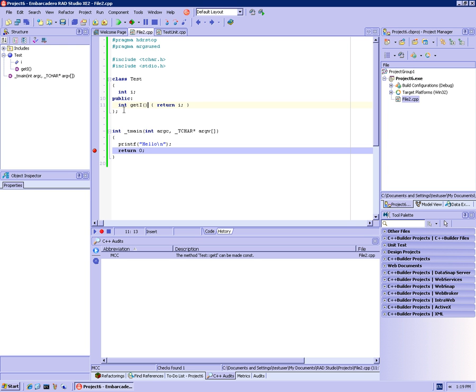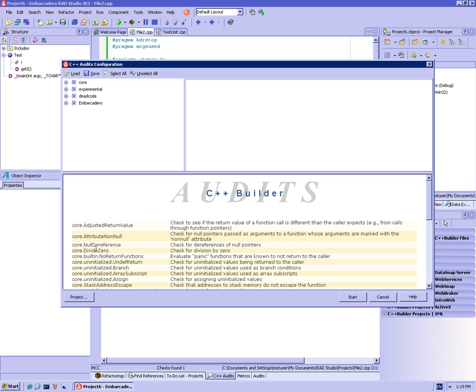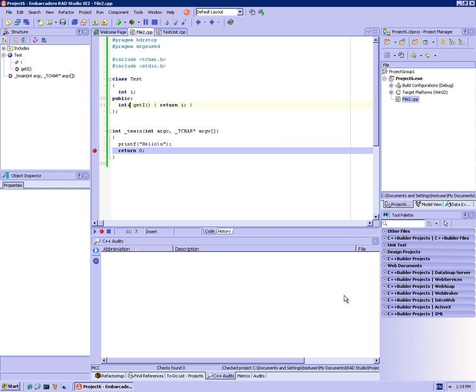That's C++ const correctness. But let's say actually getI returns a reference to I instead of a copy of I. So now I no longer get that audit that getI could be made const, because getI is returning a reference to an integer. But let's say it returned a const reference to an integer as opposed to a reference.